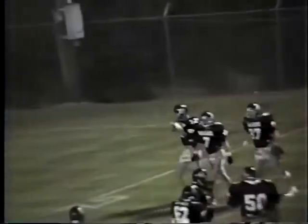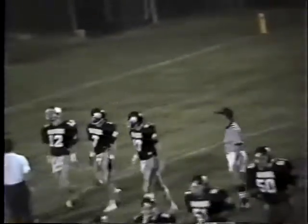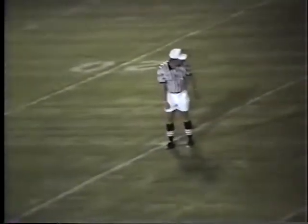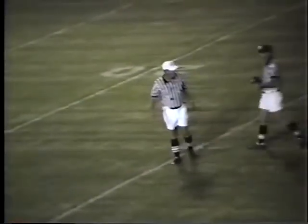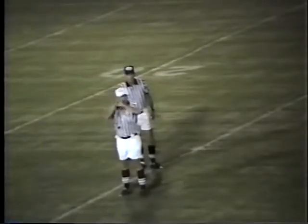What happened there, there's a flag on the play, and the reason for the flag is going to be a roughness, a late hit on the play. When the fumble was recovered by Collett, he was speared, and they're going to end up picking up 15 yards. The fumble had knocked the ball back to the original line of scrimmage. Well, so it's a pass play for no yardage, but a 15-yard penalty, and the Panthers will have the ball first down at about the 25-yard line when the fourth quarter starts. That's the end of the third quarter with a score. Malvern 27, Benton 12. Panther football will continue in a moment.